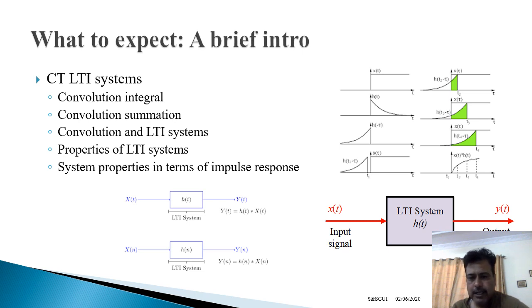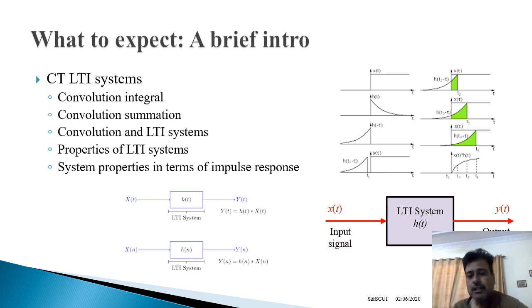Convolution is a type of shifted multiplication, and the importance of this convolution, which we will discuss in detail in this course, is that if you are given the impulse response of any system, the impulse response of an LTI system, for example, more specifically, an LTI system is a type of system which is linear and also time invariant. So it has a unique characteristic.